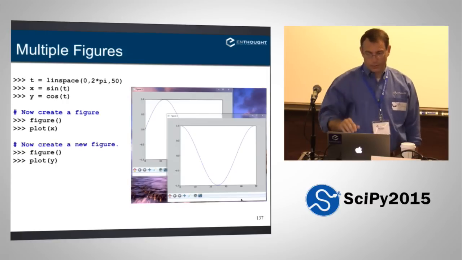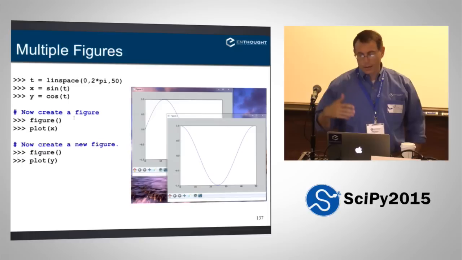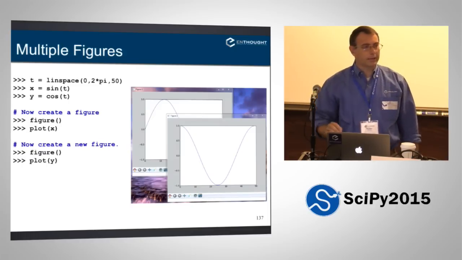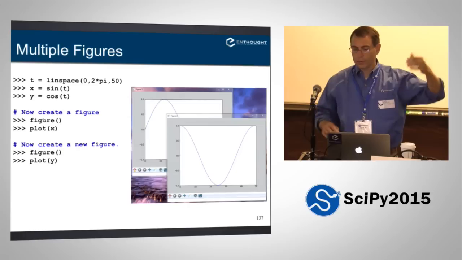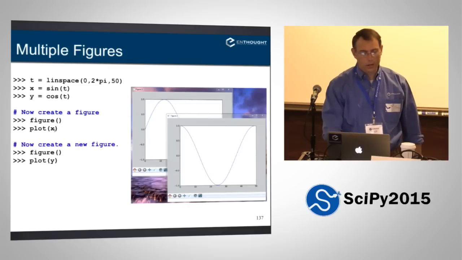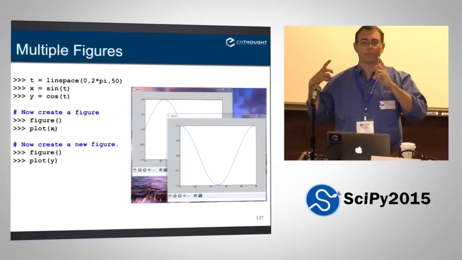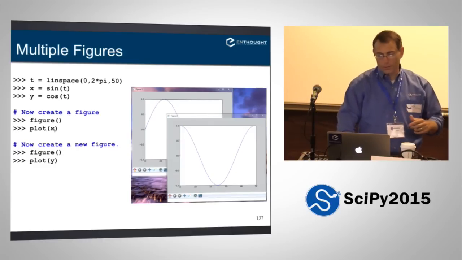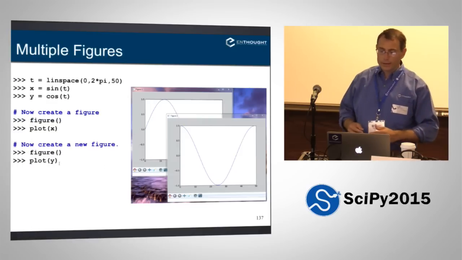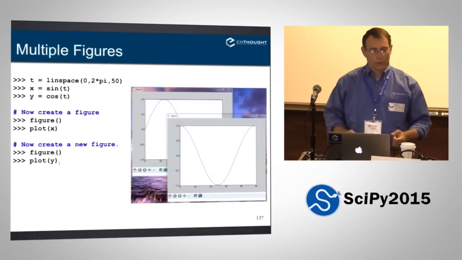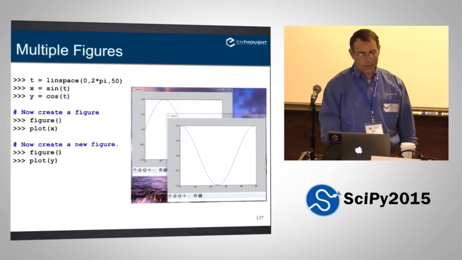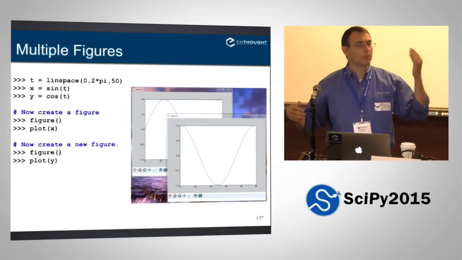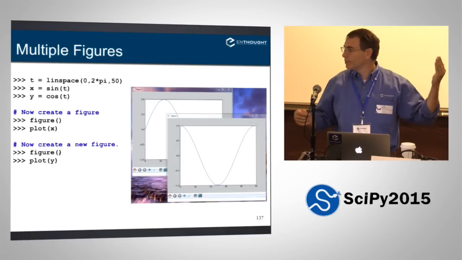If you want to make multiple figures, not in the same window but in separate windows that are open, then you can call the figure command. What that will do is, when you call figure, it will pop up a new window for you. And then you start calling any plot command after that, and any of your plot commands will work on that specific window. All right? And then if you call figure again, you'll get another window up. Now, these figures have numbers 1, 2, 3, 4. So the reality is you can also come back in here and say figure and pass in an argument like 1 or 2 or whatever it may be. And if that window is up, that will become the active window instead of creating a new one. All right?